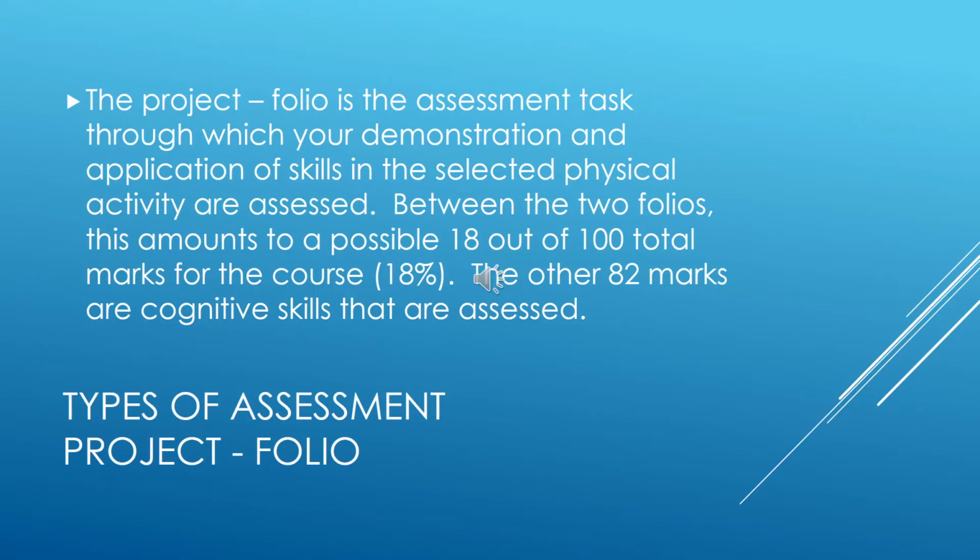As I mentioned earlier, the project folio is the assessment task through which you demonstrate your physical skills in relation to the physical activity. Between the 2 folios in Units 3 and 4, this amounts to a possible 18 out of the 100 total marks for the course. So your physical performance only contributes a maximum of 18% to your total marks. The other 82 marks are from the cognitive skills that are assessed.